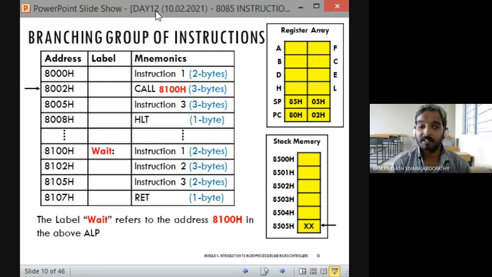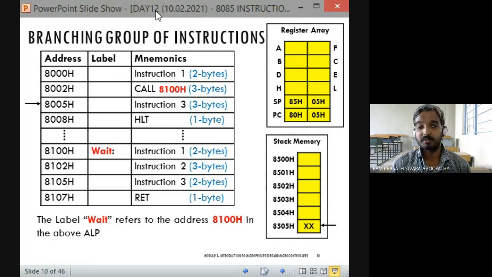கரெக்டா? சோ அப்ப அடுத்த இன்ஸ்ட்ரக்ஷன் எந்த அட்ரஸ்ல இருக்குது? Yes, very good Danya, 8005. That means after fetching the call instruction, the program counter points to instruction 3. Correct? Now, if a call instruction execute ஆக போகுதுன்னு வச்சுக்கோ. Fine. While executing the call instruction, what CPU has to do? போன டயக்ராம் நம்ம பார்த்ததை இங்க ரிலேட் பண்ணலாம். Return address. That means the next instruction address, instruction 3, அதனுடைய address எங்க போய் ஸ்டோர் ஆகும்?